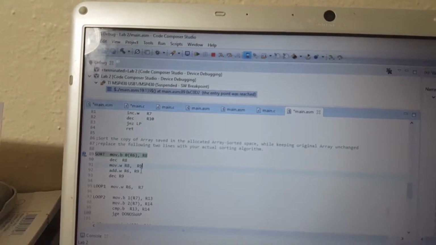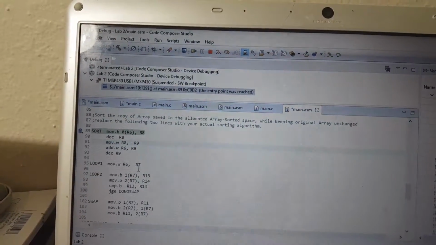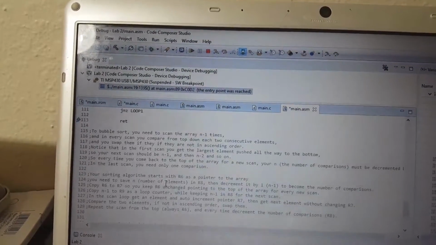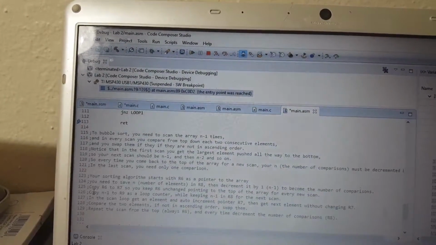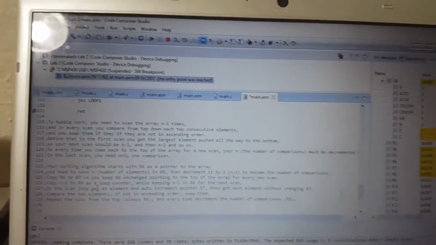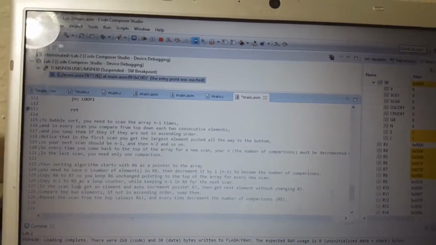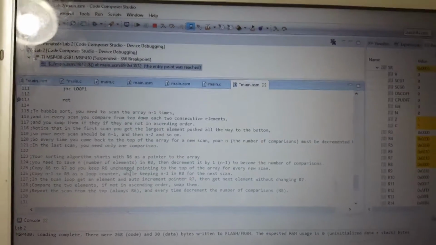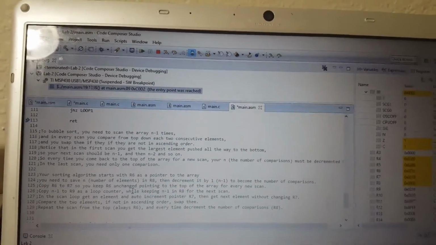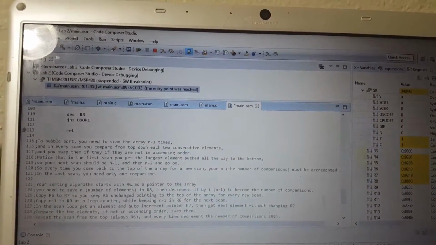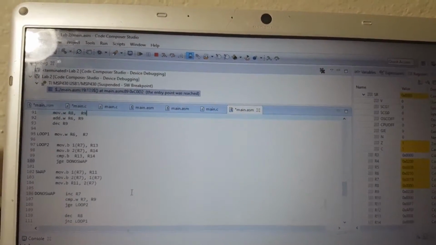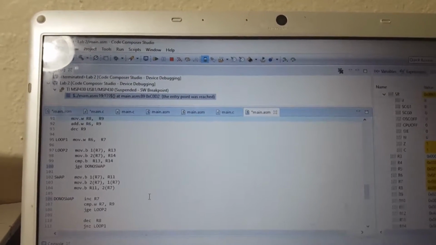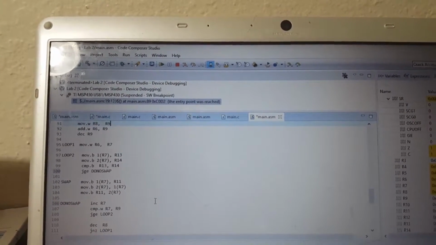I have to decrement R8 every time and also R9 every time because I have to keep a counter of them. R9, as the instruction says down here, is the loop counter, while I keep n-1 in R8 for the next pass, because bubble sort is like going through the array the first time while comparing each two consecutive numbers together.